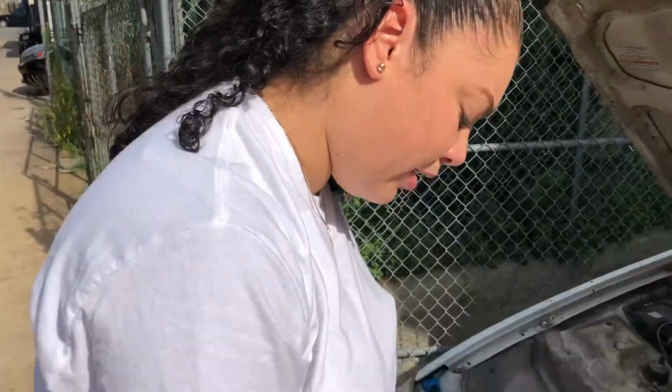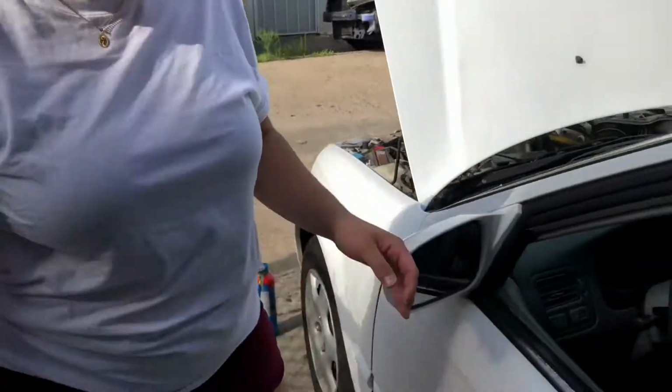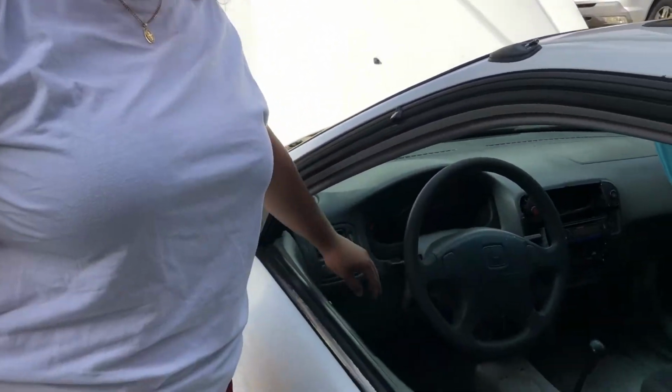So this is what happened. We sprayed it on, the pressure went up to the blue. So let's go check the AC now, see if anything changed. It feels a lot cooler now. I'm gonna wait a little bit longer, see how cold it gets.